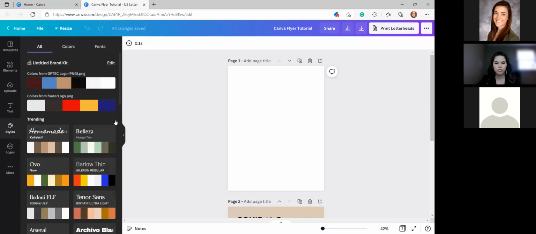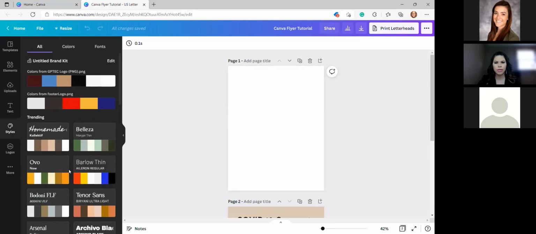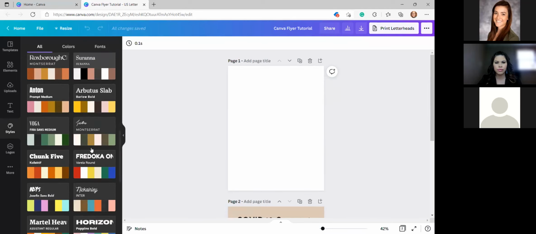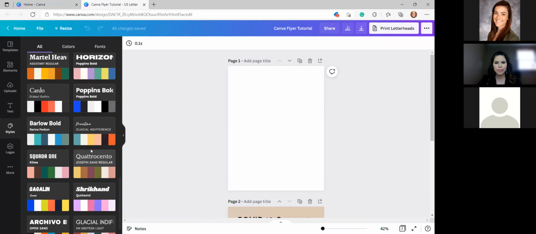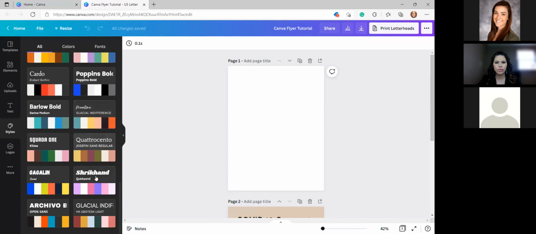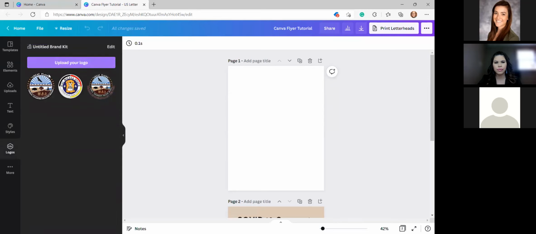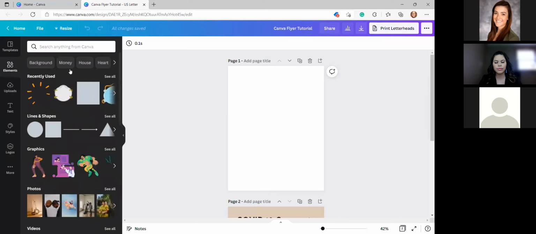And then I talked a little bit about the styles already. These are our 2 color styles from the 2 logos that I have uploaded on Canva right now. I have the health board logo and then the Laura Brule Tribe logo. And then these are just other color variations and font variations that Canva's created that you can also use if you're interested. And then here's our logos. You can easily upload your logo, and then there it is. And then at the top, well, once we get started, I'll show you that.